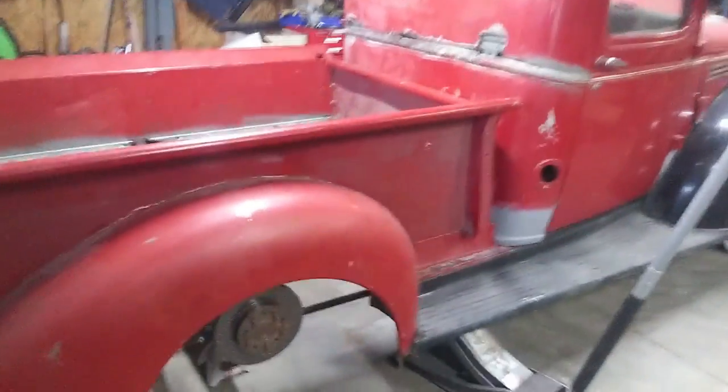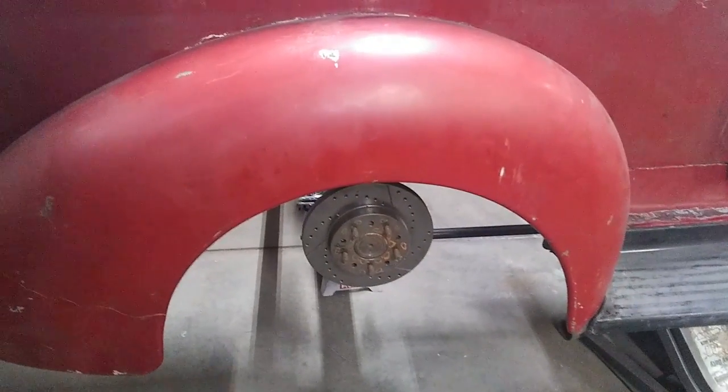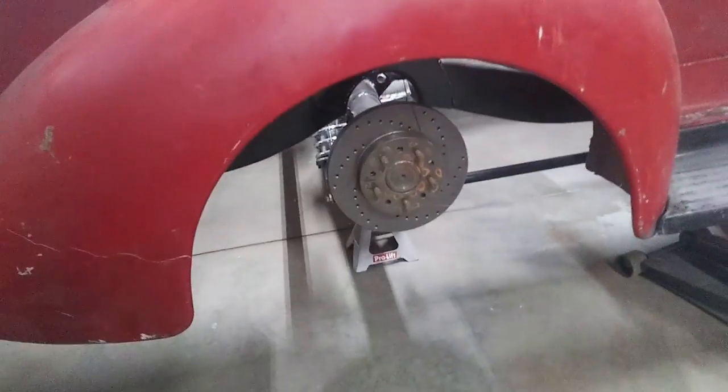I know I've seen them around for these trucks, but as it stands, that's about what's been done and what my plans are for the future. I need to get some wheel spacers for the back because my wheels are hitting the bed sides. So I'll be getting that.